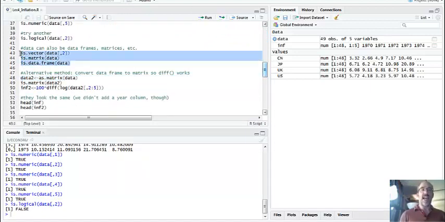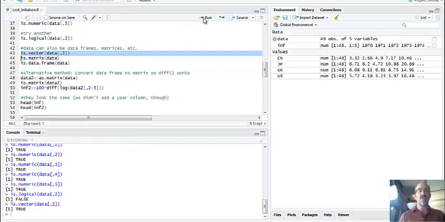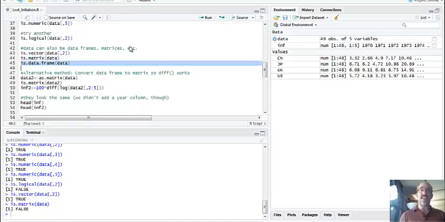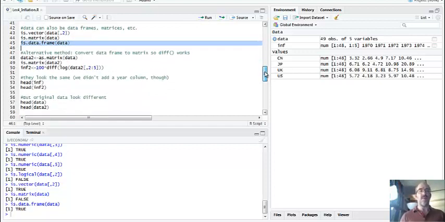Actually, before I make data 2 as a matrix, let me ask these questions. Data column 2, excuse me, is the second column of data. And I'm going to ask, is it a vector? True. You say, well, what about all these vectors? Are they a matrix? And the answer is false. And that's actually the problem we ran against. These are a data frame, which is different and is not going to work, which we're going to have to fix.